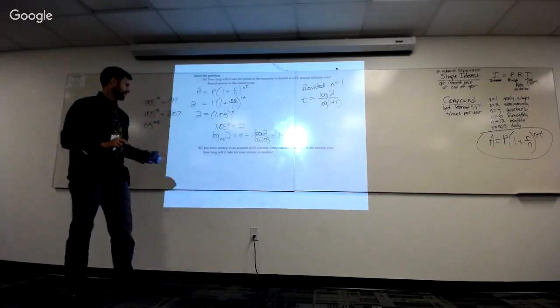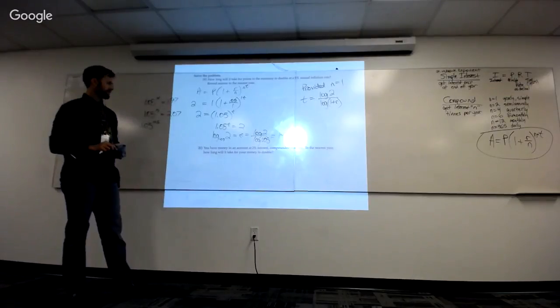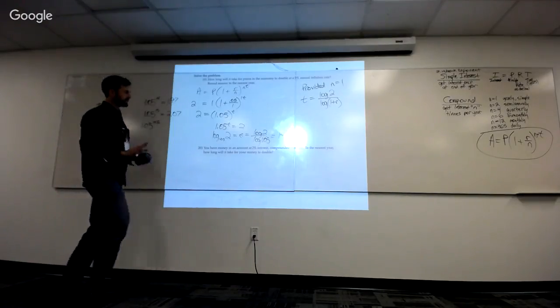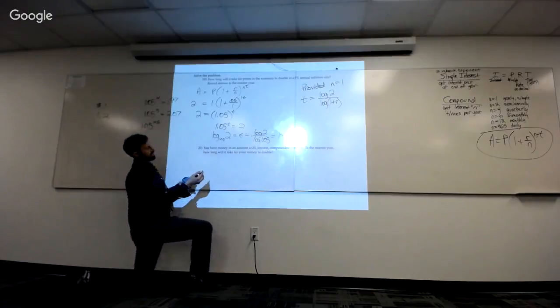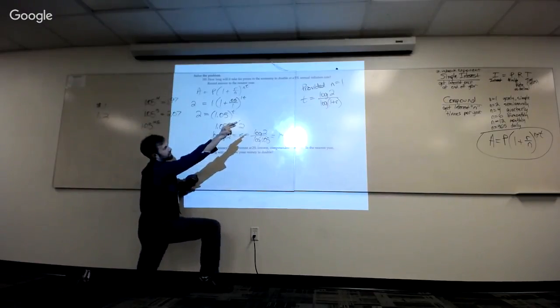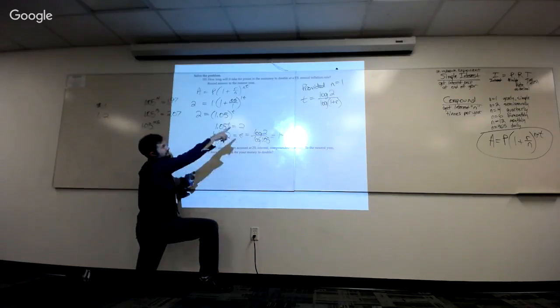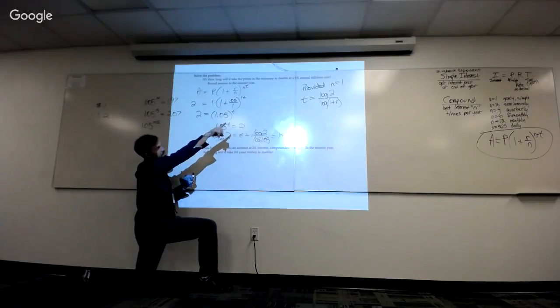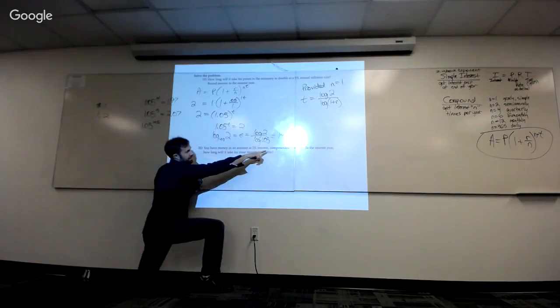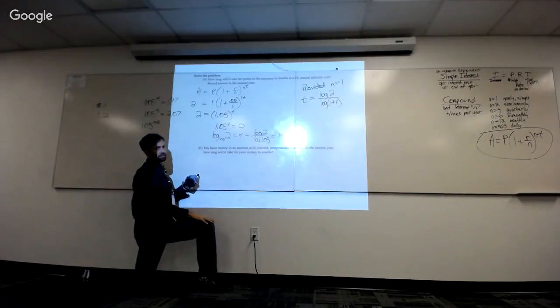Okay, looking at the next one though, you have money in an account at 2% interest compounded monthly. How long will it take for your money to double? So we'll just set this one up. We won't do the whole thing. Can I use that formula I just came up with? Log 2 divided by log of 1 plus r. What was my assumption? Provided n equals 1, and here n is 12. So now I can't use it.